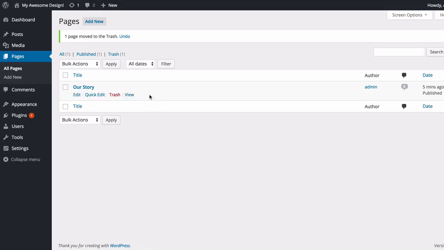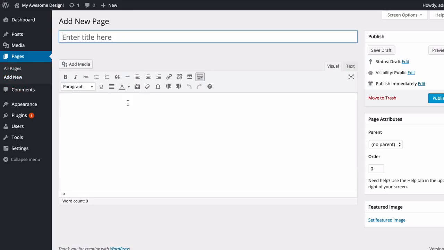And that's really all there is to it with Pages. You just need to, from your dashboard, go to Pages and then Add New. And here you've got the same content creation screen that hopefully you're familiar with by now. You can add your title, add your content. The only difference with Pages is there are no categories or tags as such. This is just for static content. For that kind of content, you'd want to create a post.